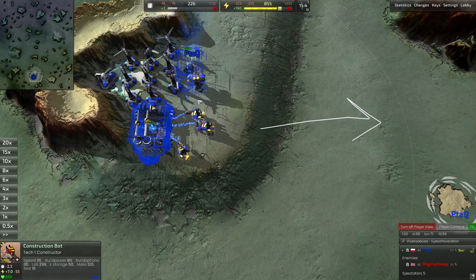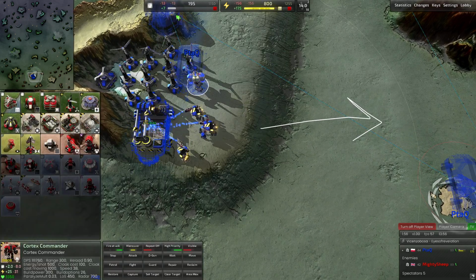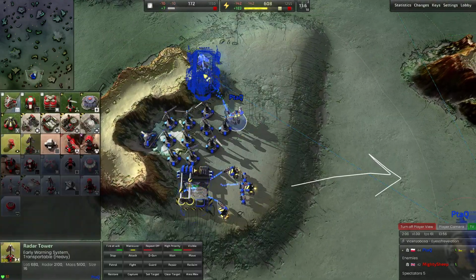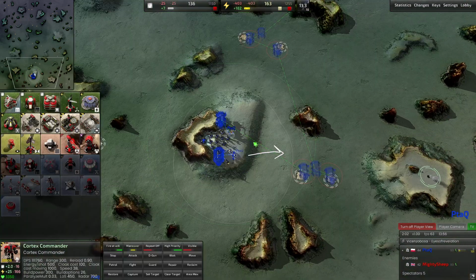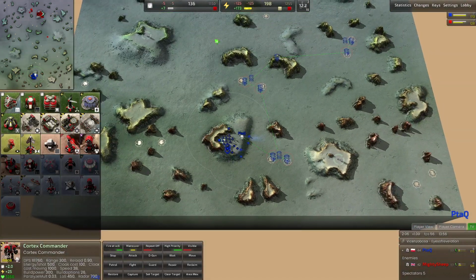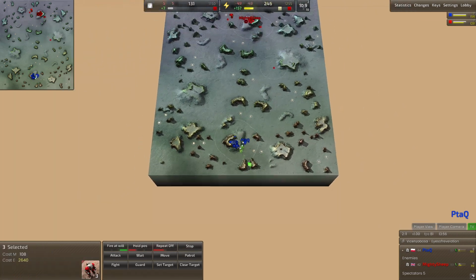And PtaQ opening up triple engineer here. I'm not sure how you afford this off of one mex, but he's doing it, and looks like he's going to go cap this, put a radar here on the high ground, and then move to the low ground with his commander and start expanding to those mexes. So pretty nice open. I like that. He spent all of his mass. He's got 3 construction bots and 4 grunts out already.